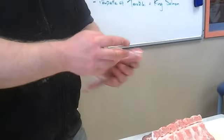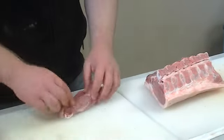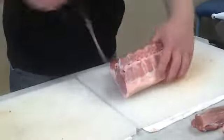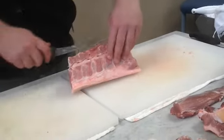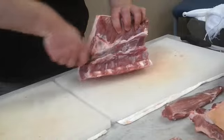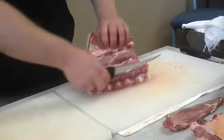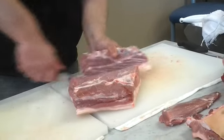Lately in the shop I've been cutting a pocket in these and putting some apple and sage stuffing in them, then wrapping bacon around each end, and they've been selling really well. Fillet of any animal, whether beef, pork or even lamb, is one of the tenderest cuts because it sits right under that bone. It's got no work to do, no movement, it's just absolutely tender. Whereas the shoulder of an animal has movement, and where there's movement, there's sinew, muscle and cartilage, so it's not quite as tender. But any fillet is tender.